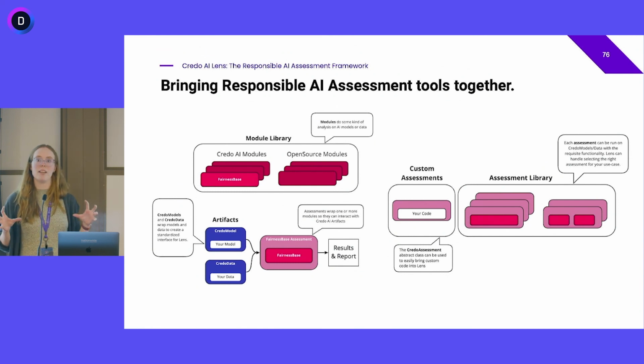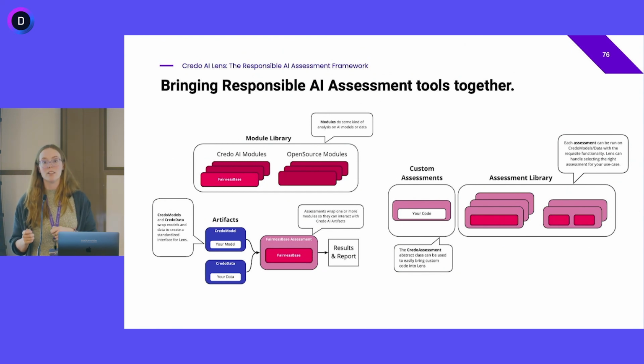it's a combination of a lot of best-in-class existing open source libraries like AIF 360, Microsoft's RAI toolkit, as well as additional modules and capabilities that we've built out ourselves, like dataset assessment for fairness, an NLP model assessment tool that looks at things like toxicity. And we combine all of these capabilities into what we call modules, which you can string together to generate any kind of assessments that you want.